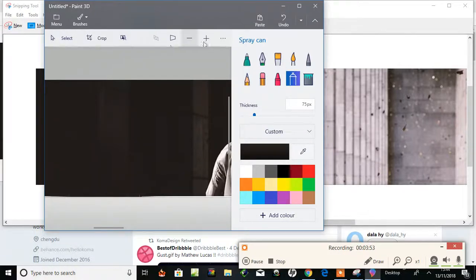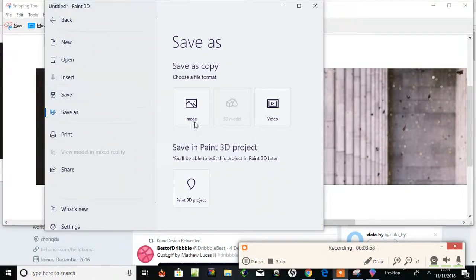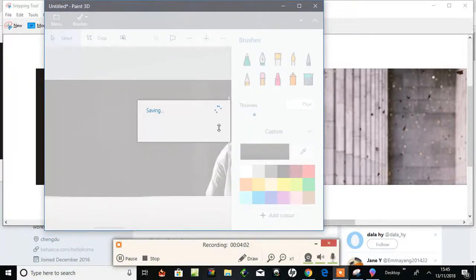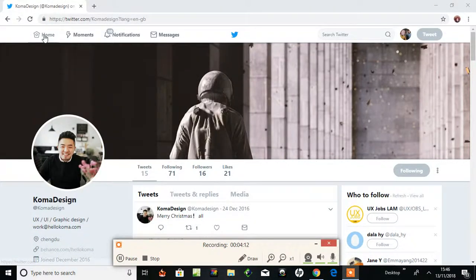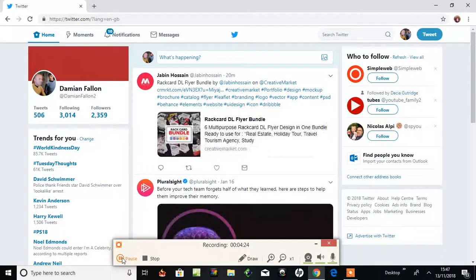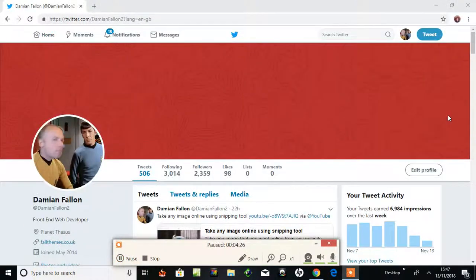So that's done. Okay, I want to save now, so maybe save as image. Okay, saving. I'm saving over the last one. Should be no problem, it's taking a while there. Okay, so I was able to save it from the Paint 3D, so that's a handy alternative if you're in a hurry and you don't want to load GIMP or Photoshop. You can just use snipping tool with Paint 3D. That was quite handy.